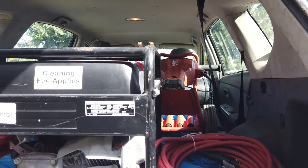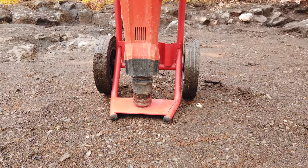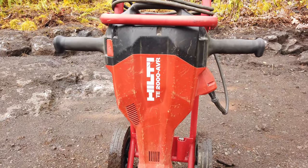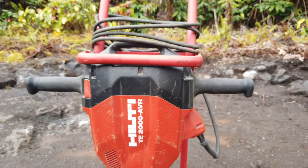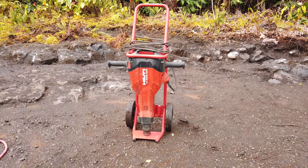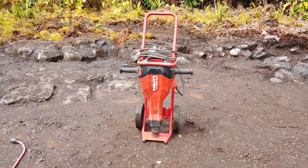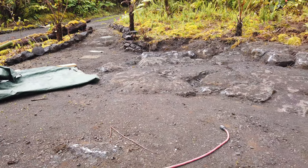Jackhammer generator. Today I'm back at the rock, and I've gotten this Hilti TE 2000. It's a lightweight jackhammer. Weighs 35 pounds. I've got it for one day, and hopefully I get some clips, and some of this rock will be gone by this evening.